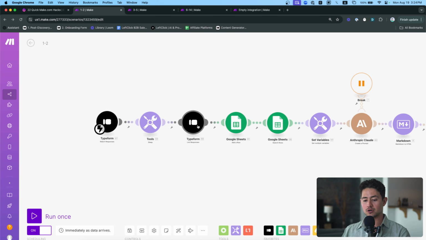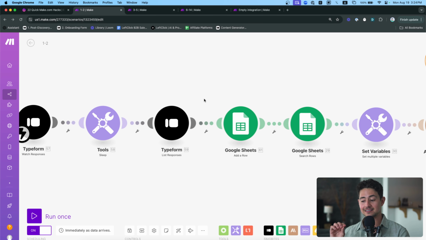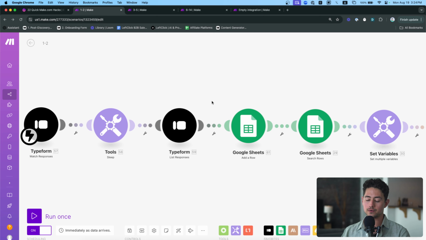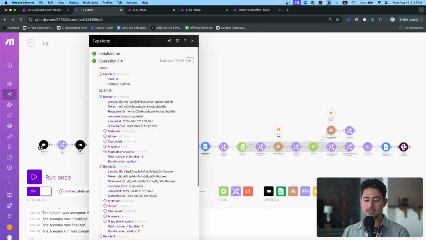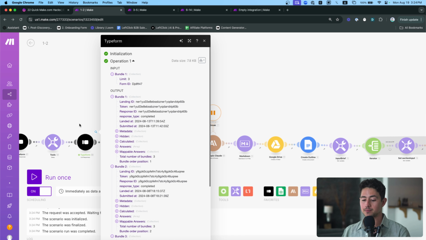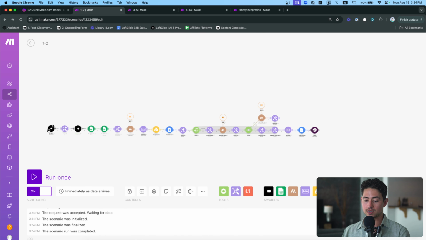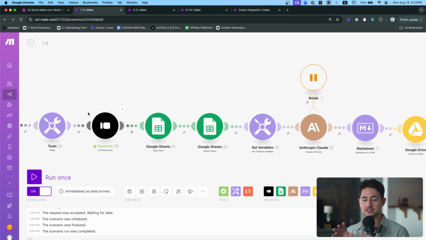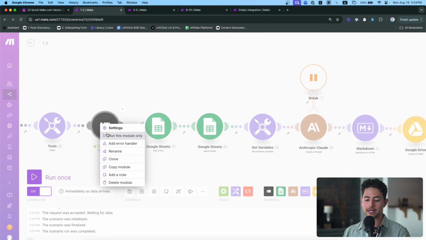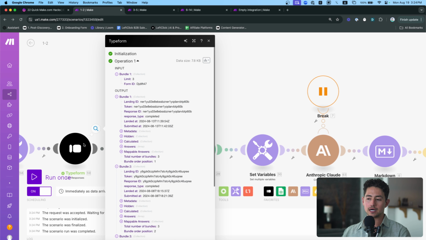The next, and probably one of the highest impact little hacks that I had to learn, again, the hard way, was if you just right-click a scenario or a module and then click Run this module only, it'll actually only run that specific module. So as opposed to me trying to run all 25 modules in my flow here and waste 25 operations every time I test, I can just test the specific thing that I'm curious about by right-clicking and then pressing Run this module only. I do this a lot in all of my videos, as you guys see. If you guys are avid watchers of my content, you'll know how to do this on your end.